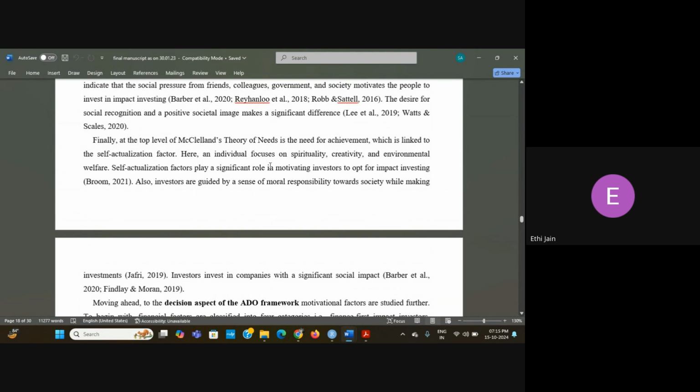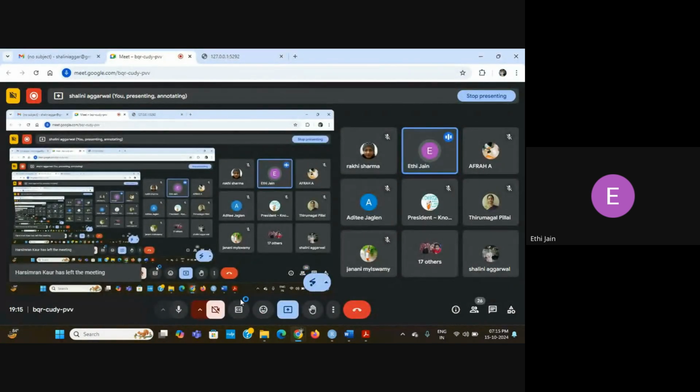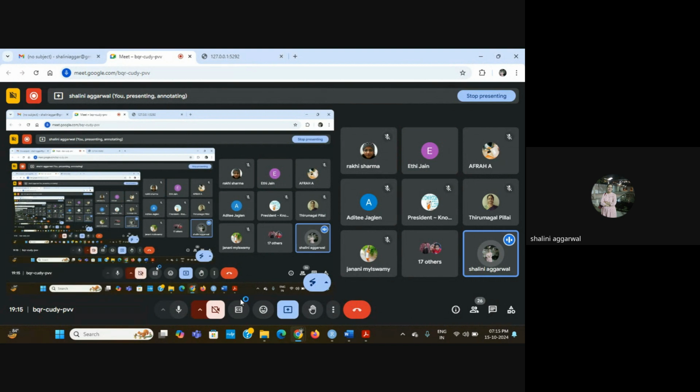Ma'am, is it necessary to link a particular theory in the ADO model, the way you have done it? If you do that, it will give better coverage to your paper. Even when you write a normal paper, not even an SLR, and send it to a category journal, they always prefer that the author has written the theory and connected it with the theory. If you connect it with some theory, it gives a good impact to the editor and the reviewer, and the chances of acceptance for publication would increase.